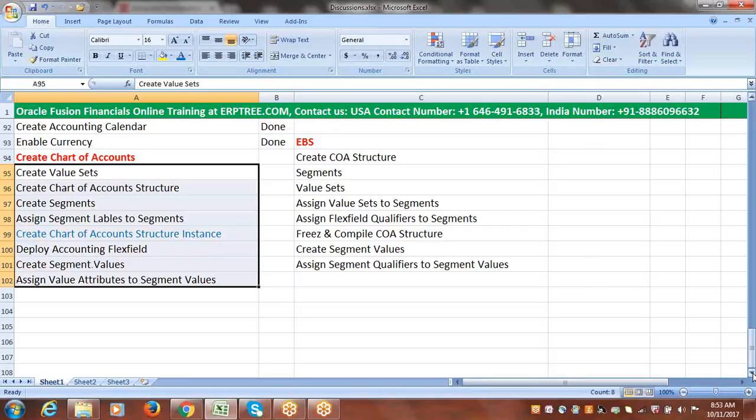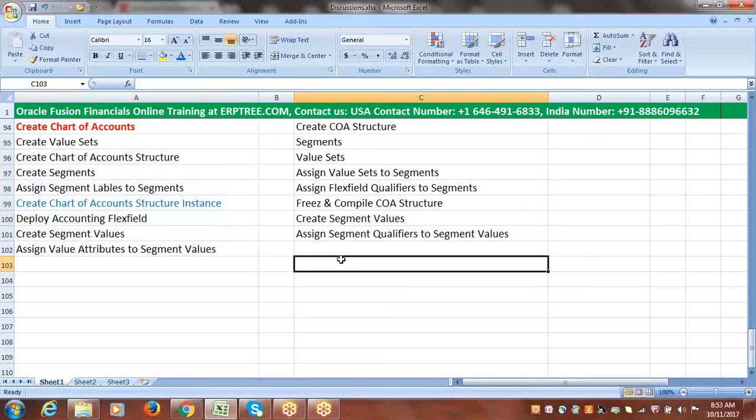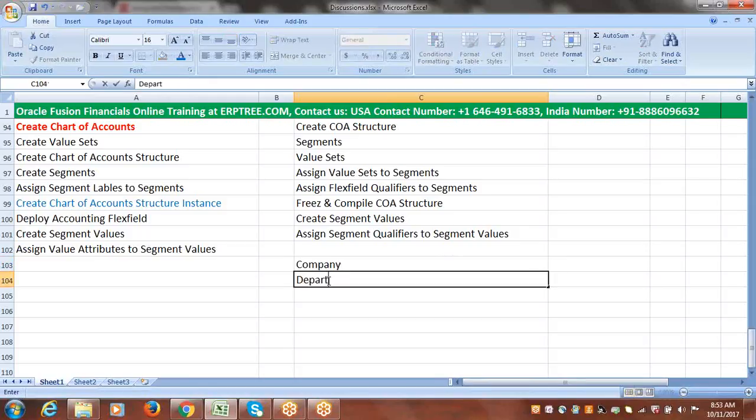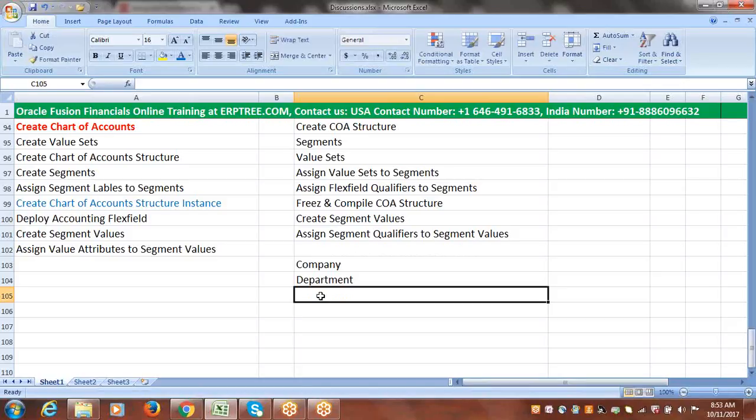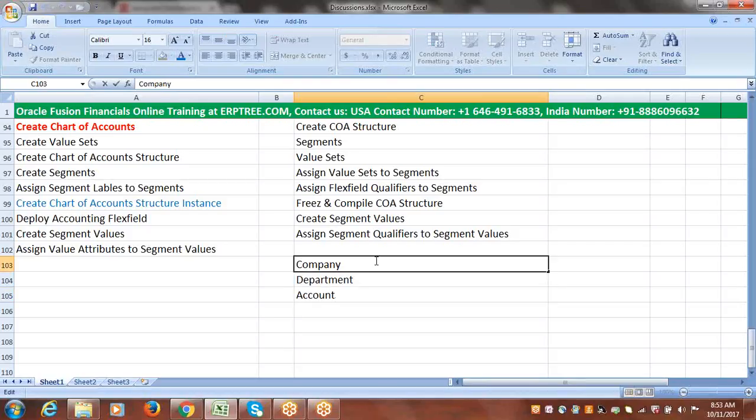For our testing purpose, instead of taking many segments into our chart of accounts, better we'll go with three segments. We'll have a company segment, department, which we can qualify as a cost center, and account segment. When you enter the transactions, it will be easy for us to specify the values. Later we'll be working on intercompany also. At that time, offline I'll define other charts of accounts and keep the setups ready. We'll go through the required setups for AGIS and all.